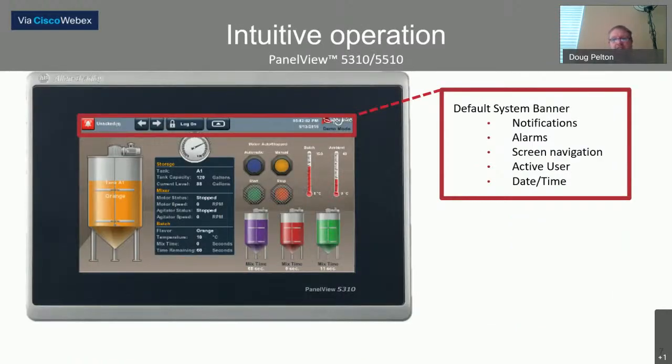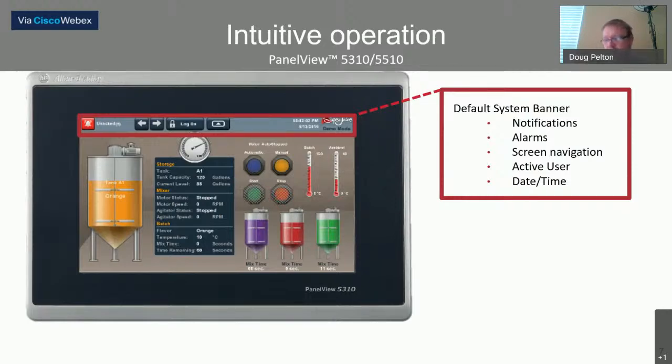On the 5310 and the 5510, you'll see there's a default system banner with notifications, alarms, screen navigation, active user, and the date and time. This is another graphics that's already done for you. Obviously, you can see that this one has been just a little bit modified with the Super Juice logo.